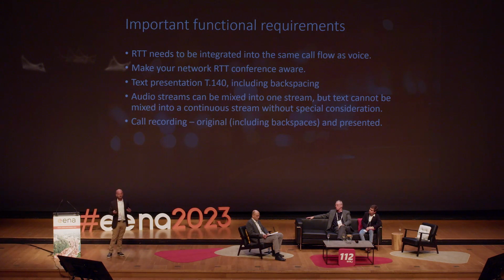The other streams can be mixed. It's easy to identify voice, but when you present text for the agent, for the PSAP, you have to think about different things when you present text. Call recording. How do you do the recording? Because since you can do backspace, you have to record everything that is transmitted, including backspace.